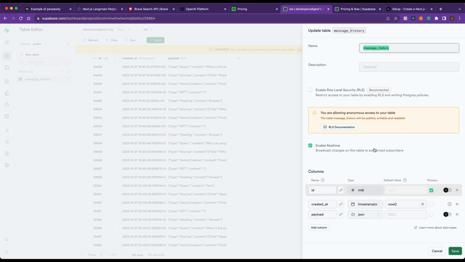The other thing that you'll see is I have it enabled for real time. You'll have to make sure to turn that on for the real-time functionality to work. I've also turned off, just for demonstration's sake, the RLS, or row level security. You could tighten this up again if you're wanting to do something like this within production. But in this example, I'm running something locally and just running through the steps here, so I turned this off for demonstration's sake. So that's pretty much it.